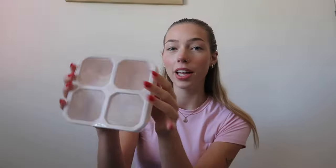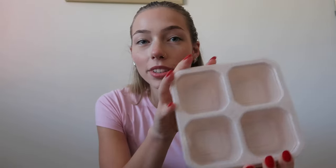If you guys have been going down the TikTok rabbit hole like me, I've seen these little snack boxes everywhere. I was like, I need them because I love a good snack. It's so easy to take to work — I work quite a bit and go to uni. Such perfect quality, so sturdy — I just think it's not going to break at all.